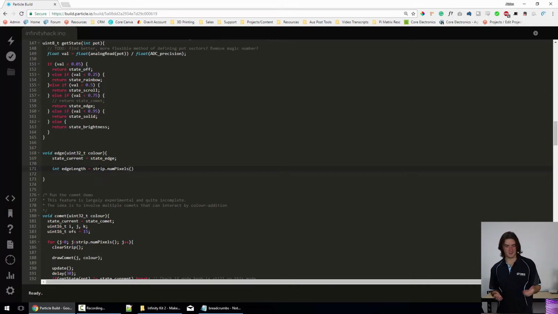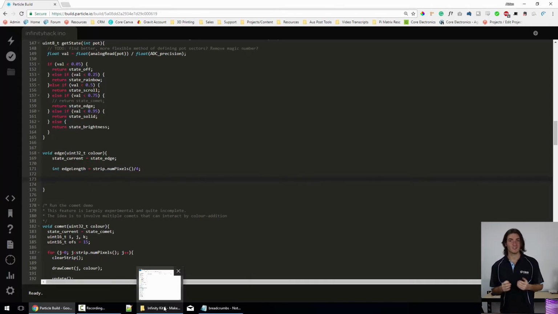Because we have a square mirror, it stands to reason that if we divide that by 4, that is the number of LEDs per edge, which should be 11. So what comes next? We're going to work off a single edge and then replicate it across all 4. Because once you have the functionality for one edge, it's really simple to get it working on all 4 edges. So just thinking about one edge, we need to grow along that edge and then shrink along that edge. And we can do that with a for loop.